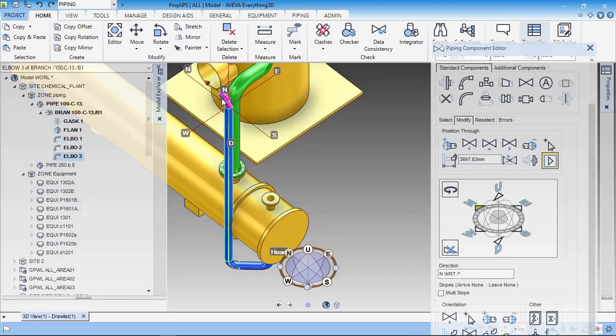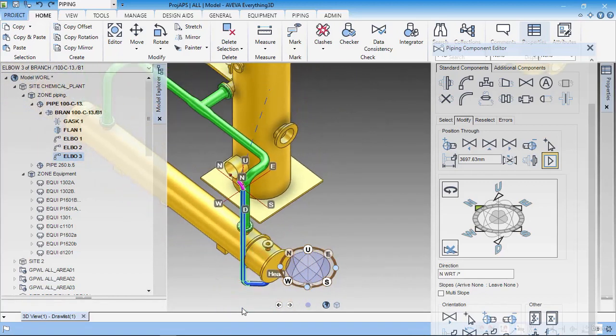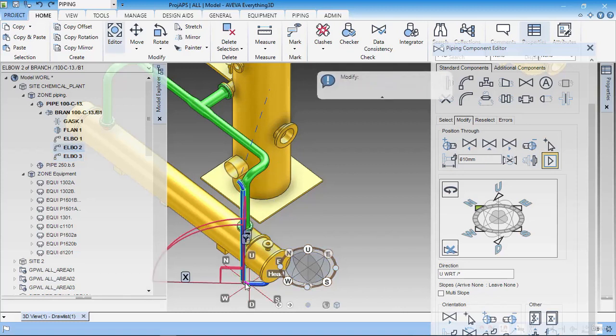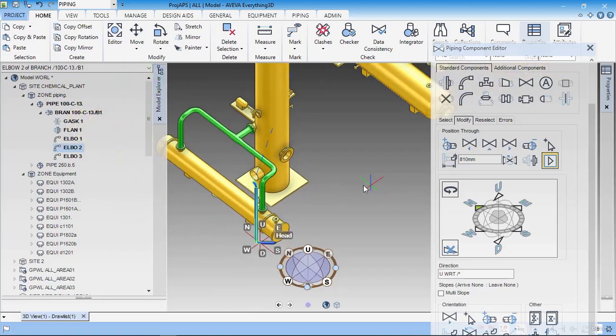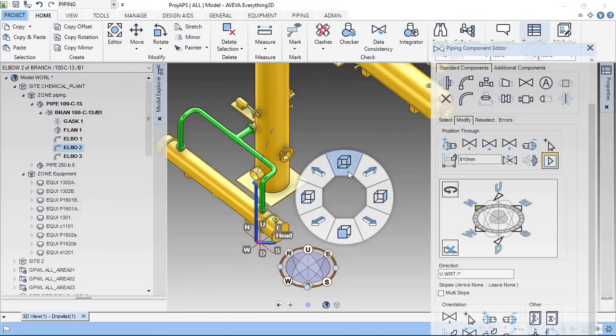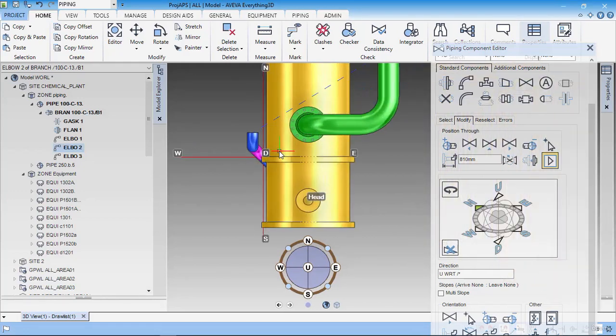Select. Okay, double click on the elbow, move it. Okay, now check, the pipe is not touching the equipment.